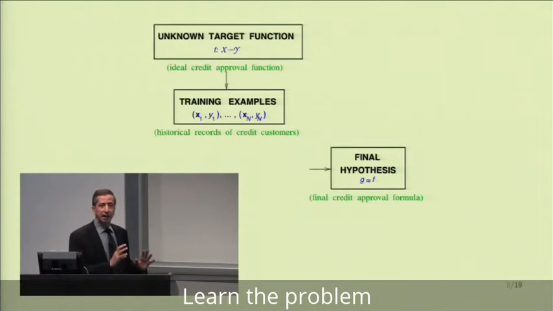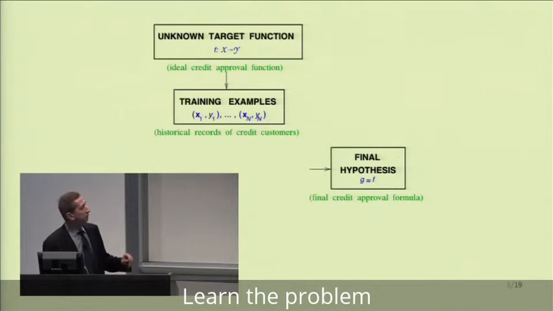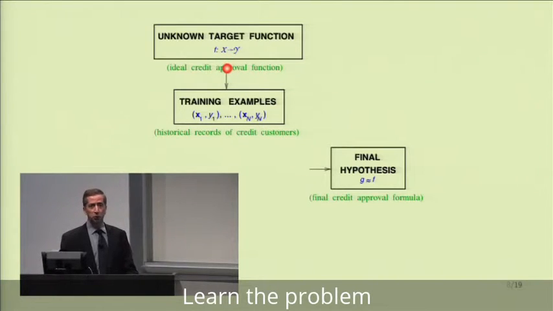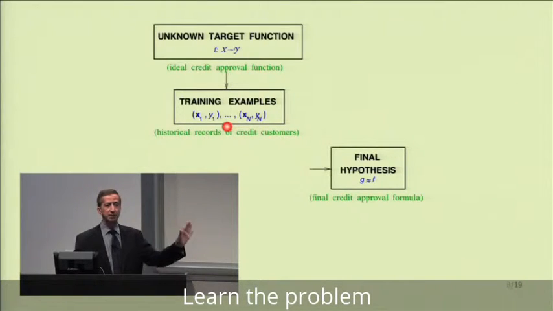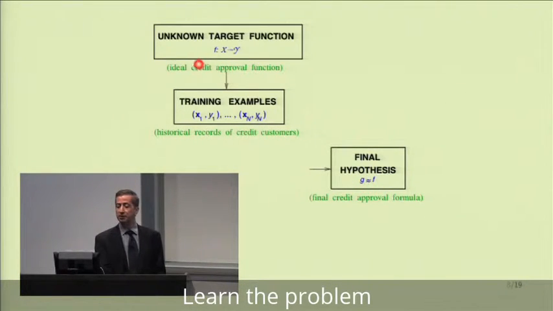Now, let's put it in a diagram in order to analyze it a little bit more, okay? So if you look at the diagram here, here is the target function, and it is unknown. That is the ideal approval, which we'll never know, but that's what we are hoping to get to approximate. And we don't see it. We see it only through the eyes of the training examples. This is our vehicle of understanding what the target function is. Otherwise, the target function is a mysterious quantity for us. And eventually, we would like to produce the final hypothesis. The final hypothesis is the formula the bank is going to use in order to approve or deny credit, with the hopes that g hopefully approximates that f.